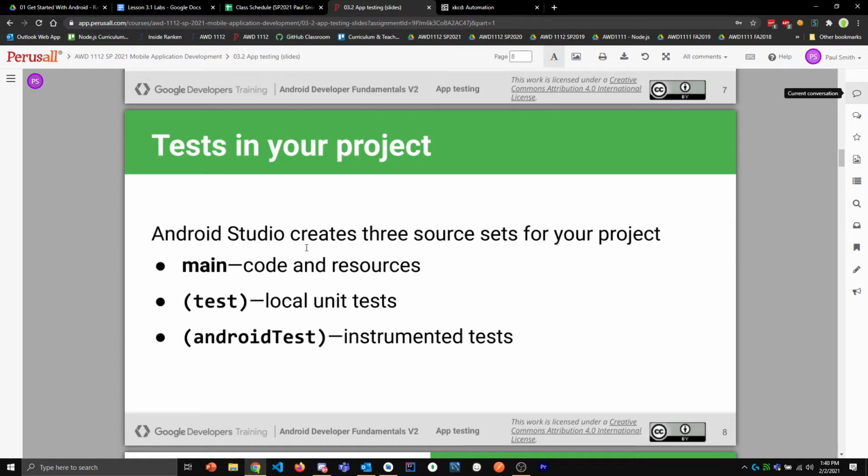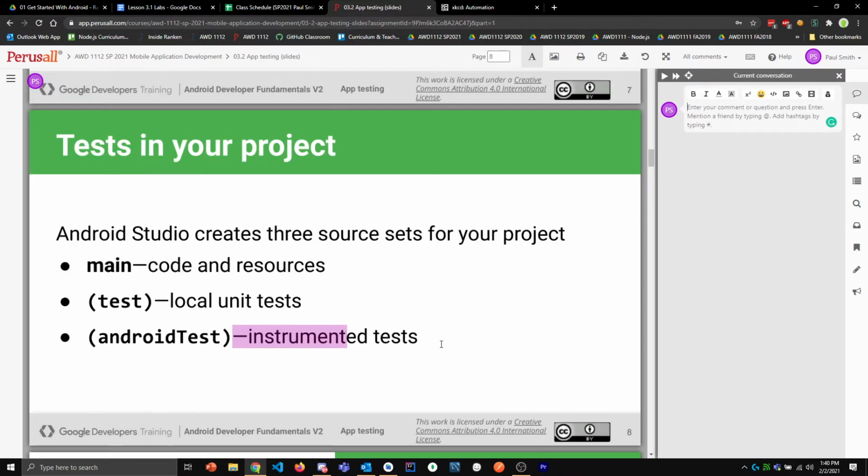All you have access to is the core Java APIs for local unit tests. On the other side, with instrumented tests, you have access to the full suite. And those instrumented tests do run on either an emulator or the physical device. Is everybody with me there, kind of tracking?